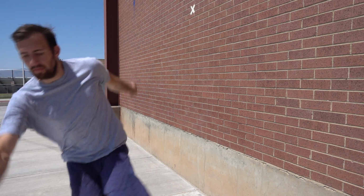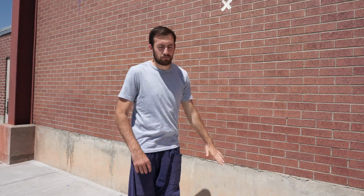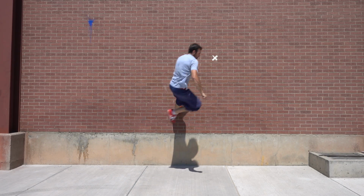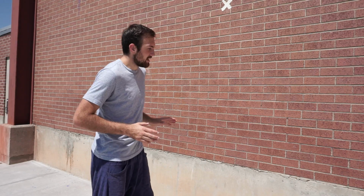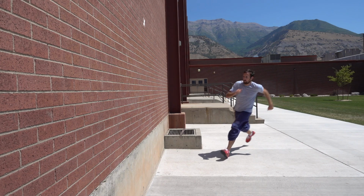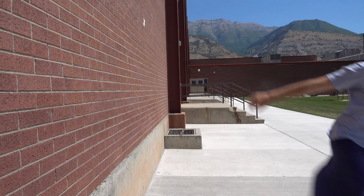You don't want to be too straight up and down either, because that's just going to force your shoe to push down on the wall and slip, because you're not getting the full surface area of your shoe. So if you can get a little bit of angle on it, that's going to allow you to plant your whole foot against that wall and get as much traction as possible. And now when you're pushing off the wall, you're going with your momentum. You're not trying to stop your momentum, but you're trying to go along with it and push into the wall in the direction that you want to be going.